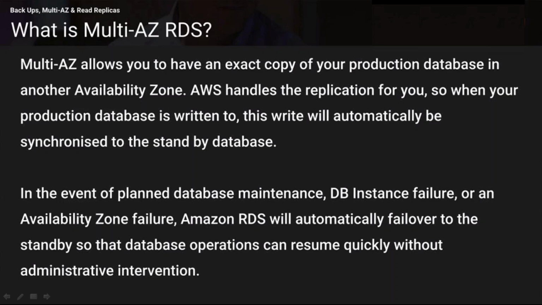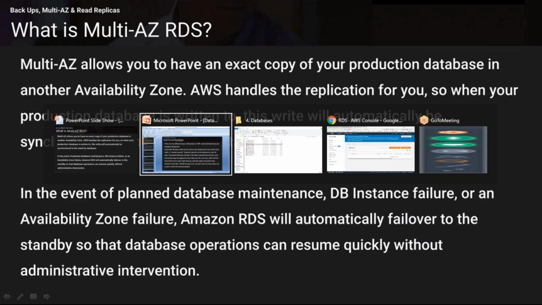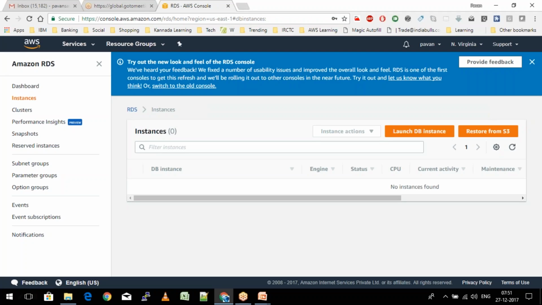standby database. Now yesterday, if you remember, we had one point called clusters. Now what happens in the clusters? So you can basically define your own cluster here by having a multi-AZ database. So now let's say I have chosen 2 different subnets. So here we actually have something called subnet groups.